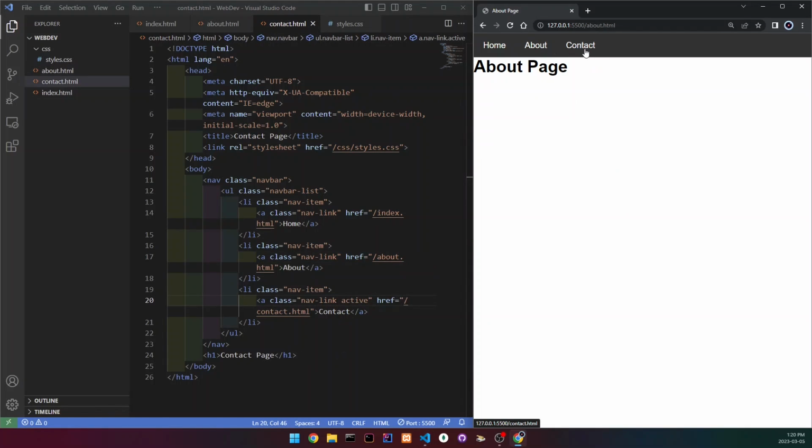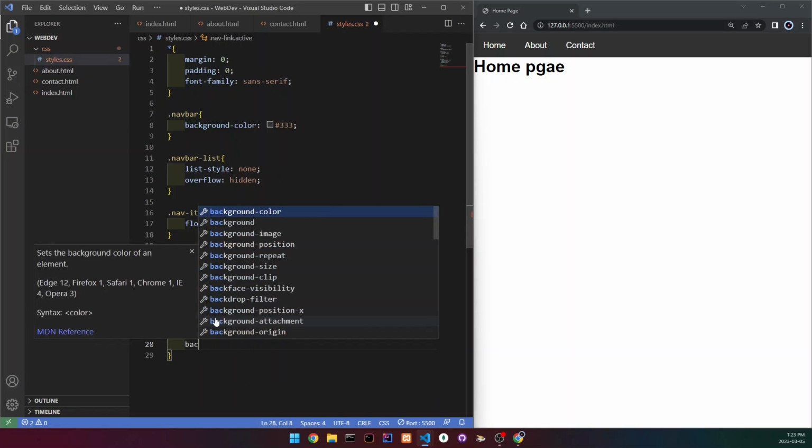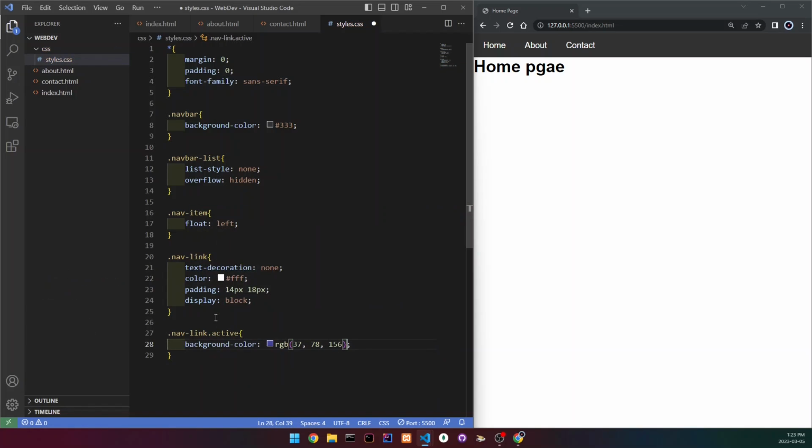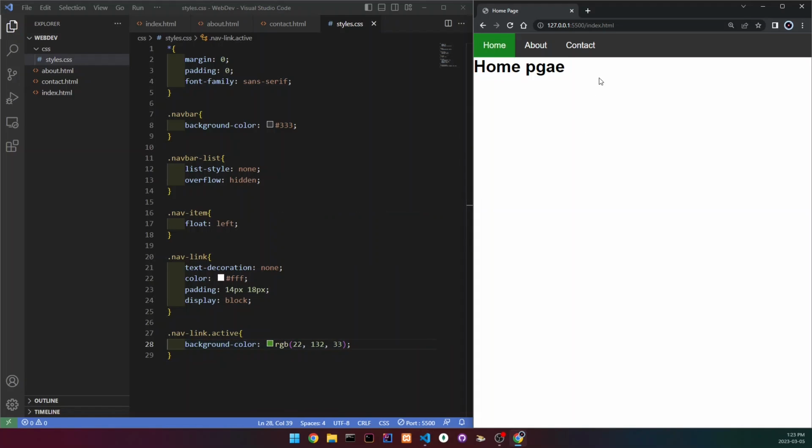And it's obviously not going to do anything now, and that's because we have to style it. Let's select our nav link that has the class active, and now let's change the background color to this blue, and as you can see, it works. And you can also change it to green. It looks really good too, like this. And now when we're in our home page, I'm going to fix this later, you can see that our home is highlighted. Same thing with the about and then contact.